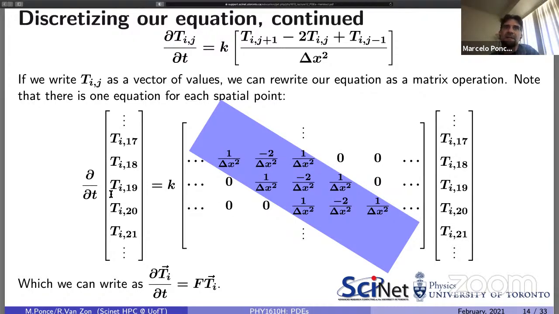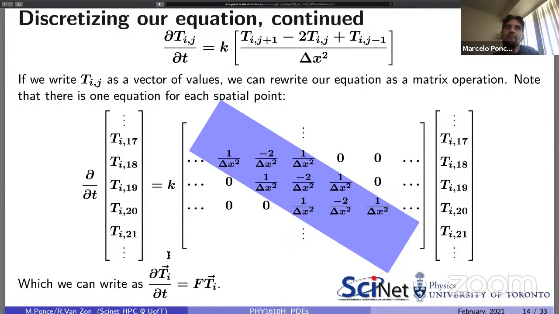So let's take just the line 19. For the point 19, this is the time derivative of T19. So K multiplied by this vector can be seen as follows: the only elements that will survive are the one previous to the diagonal, the diagonal, and the next one, and these are 18, 19, and 20. If you put those values here, you will see that you can recover this expression. Again, I invite you to do this algebraic exercise, but basically one can summarize this expression as this.